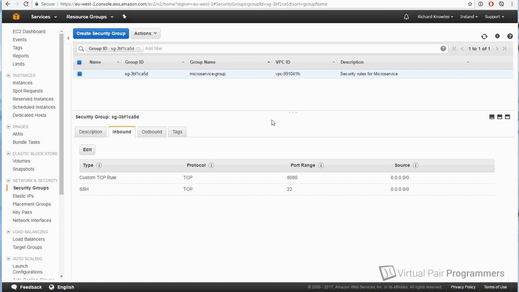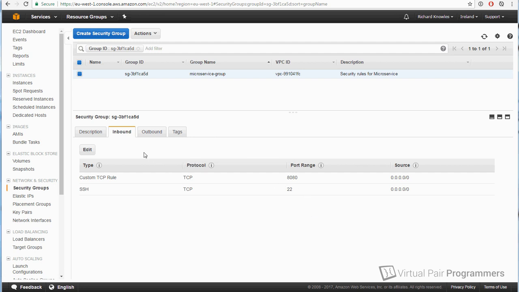Now, I hope this makes sense to you that although at first this firewall looks really alarming, it's saying that from anywhere, port 8080 can be accessed, and from anywhere, port 22 can be accessed. But actually, because we've made this instance private anyway, these firewall rules are never going to be tested. They're never going to be reached, if you like, because the instance isn't reachable in the first place.